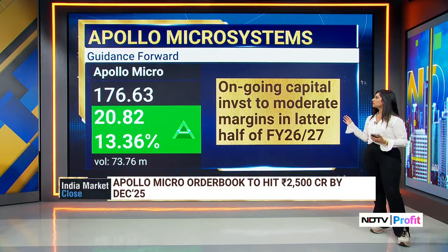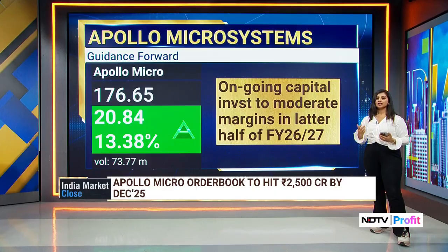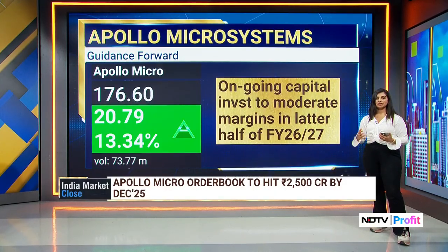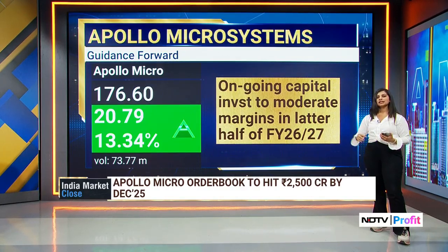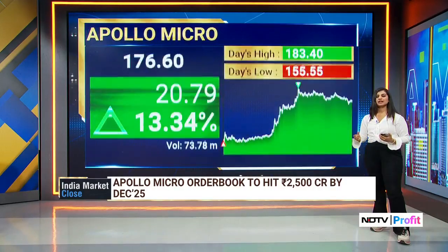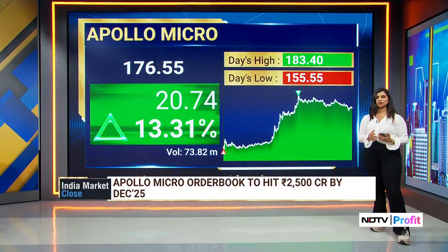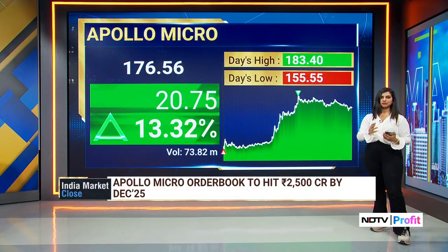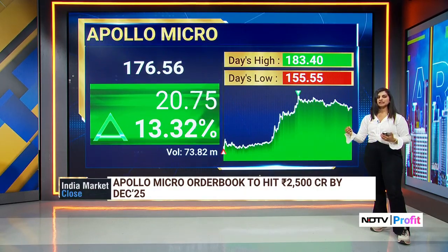But overall, in terms of capacity addition, for Unit 2 and Unit 3, the management does expect them to start commencing operations from the second or the third quarter of FY26 onwards. That would lead to revenue growth as well. In fact, even the new acquisition that the company has made in the explosives space, if we take that into account, that excludes the 45 to 50% growth that we are looking at, but with which the company expects to double its revenue going forward.